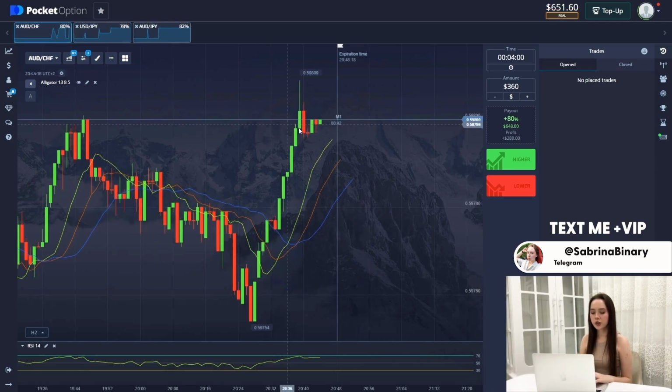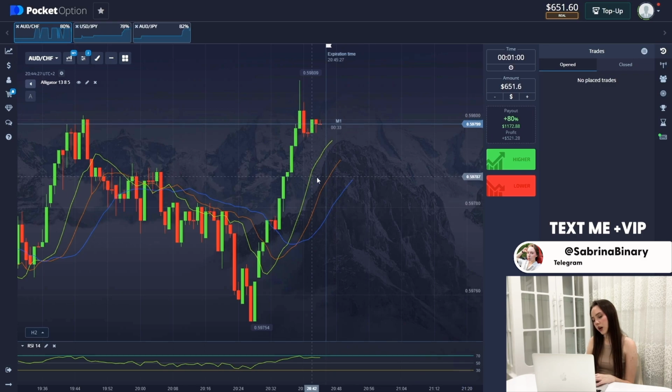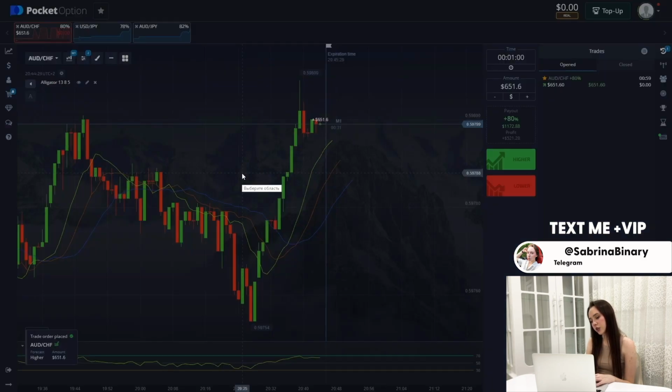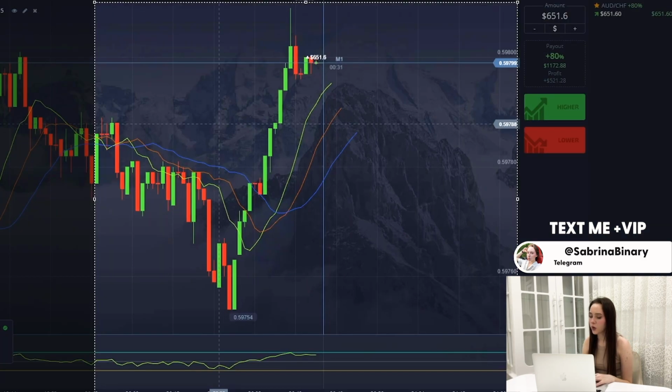I want to reduce the time to 1 minute and I'll put everything on this trade again. Open a trade to increase the price. As we observe on the alligator indicator, all lines don't cross each other. The top is the green and all lines are directed upwards. And so for such a short period of time, this signal is enough to open a deal to increase prices.